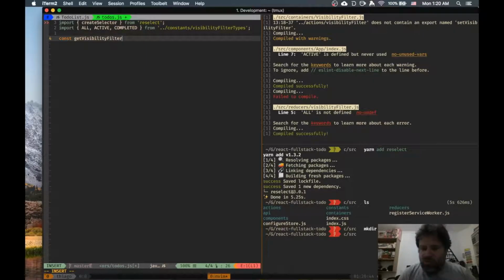Okay, so we're going to start by creating a function that returns the visibility filter from the whole state, right? So we can write it like this.